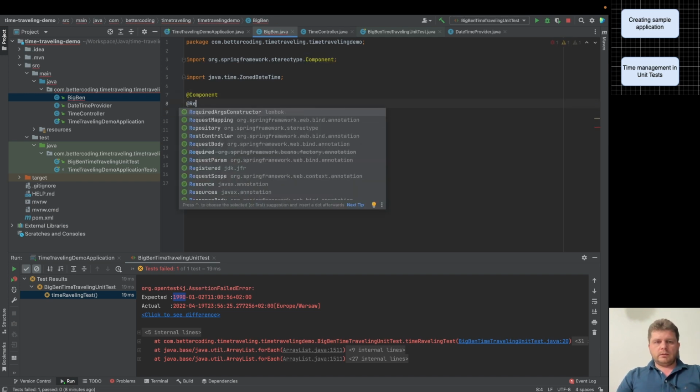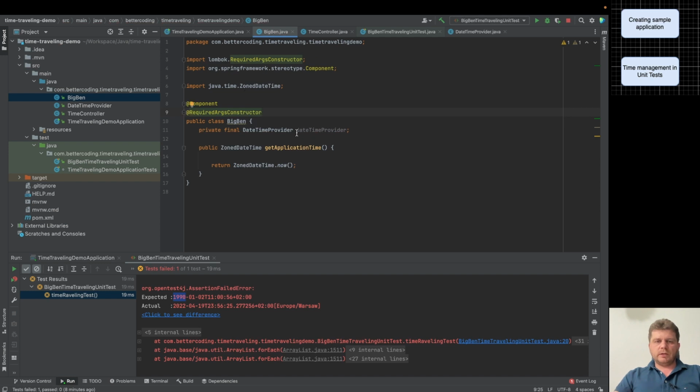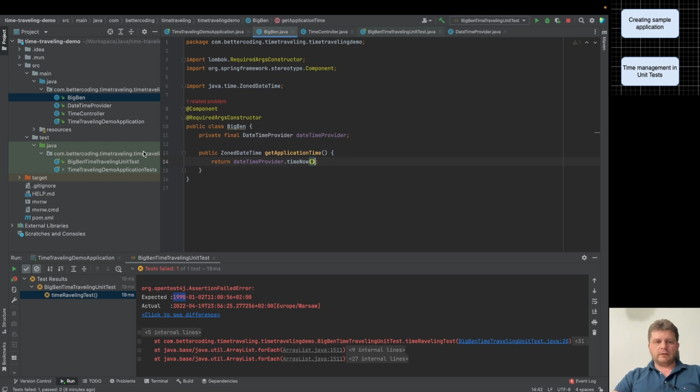I'm gonna create a required args constructor to be able to inject DateTimeProvider via constructor instead of using the Autowired annotation. And as I told you, I have to replace ZonedDateTime.now by calling dateTimeProvider.timeNow. Okay.